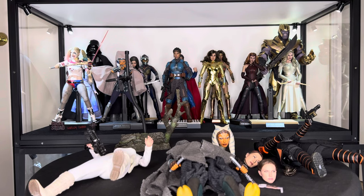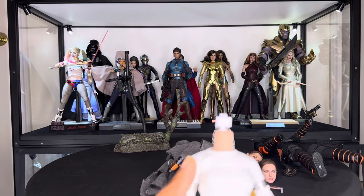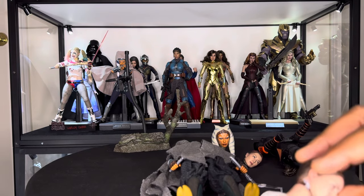So Hot Toys is stepping it up. I don't hold it against them. I just have concerns. But remember, you're going to have to be very slow and very careful with this. Popping it back in is not going to be much of a problem.